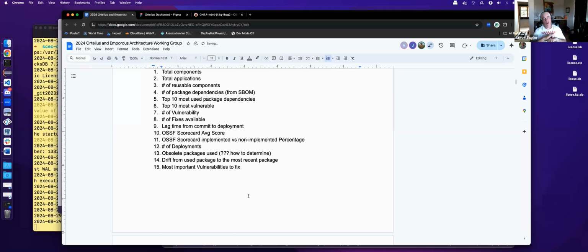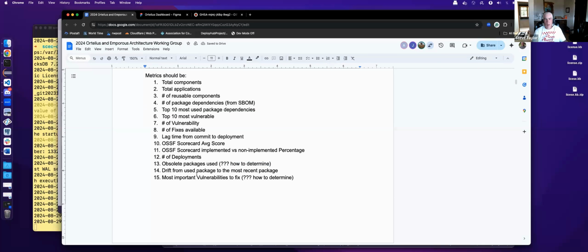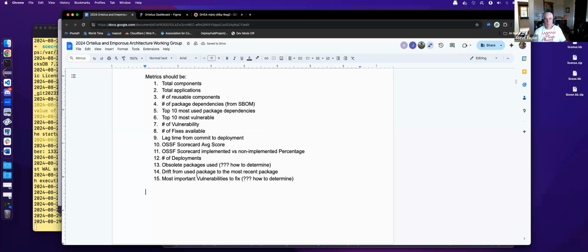So that one is kind of in the same realm, how to determine this. Can you provide information on the impact to business, or how or why you should fix them, on a rating level?